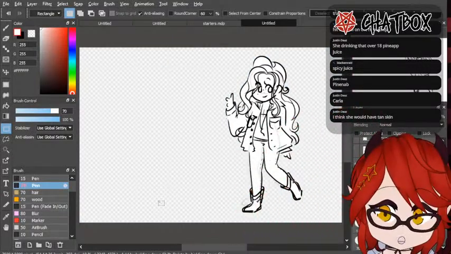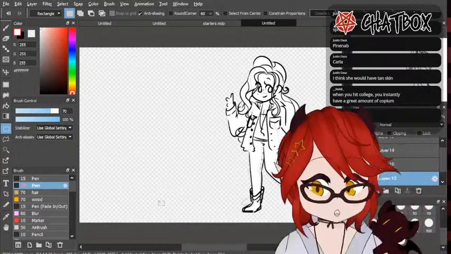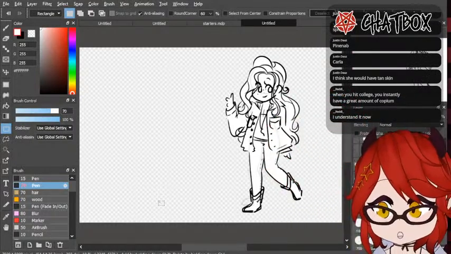The tan skin. I feel like I want to do something so all the skin tones work with it. I do like the idea of having different skin tones pickable.